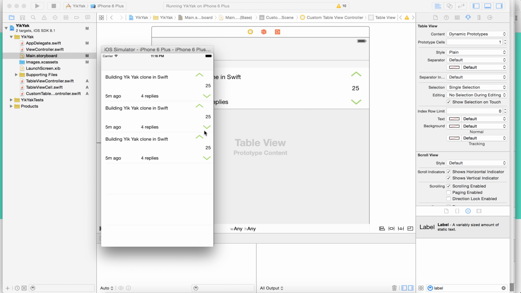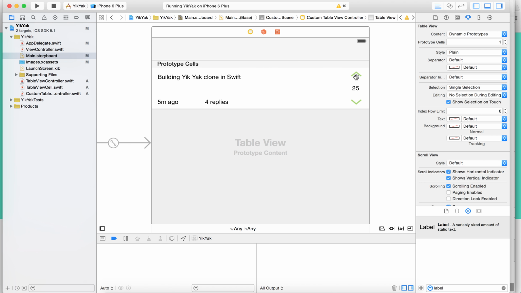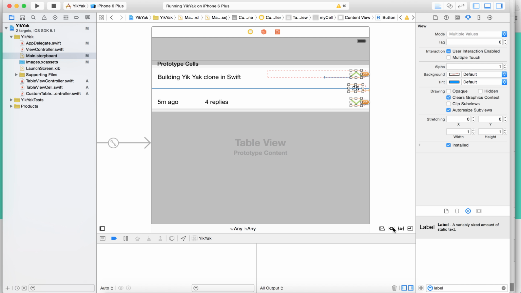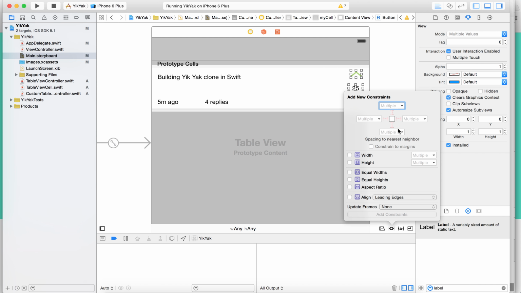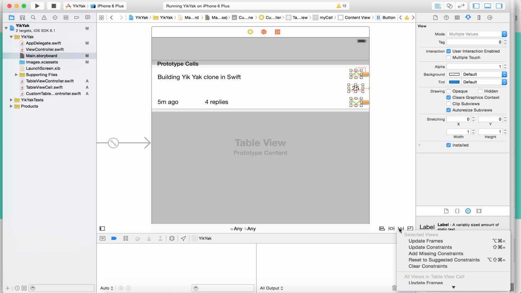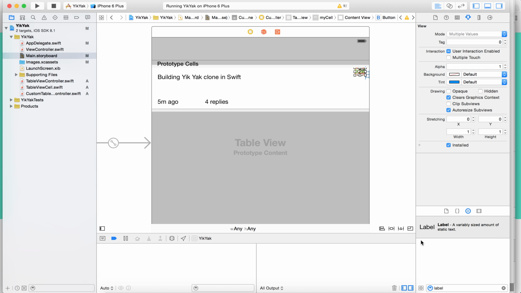these auto layout constraints are not working as expected. So what we can do is, let's go ahead and reset and try adding the constraints again. Click on this icon here, resolve auto layout constraints, and then say clear constraints for those three icons. With those three elements selected, click on the pin button again, and let's give it a 10 width to the right, add constraints. Then click on the same resolve auto layout constraints icon, update frames.